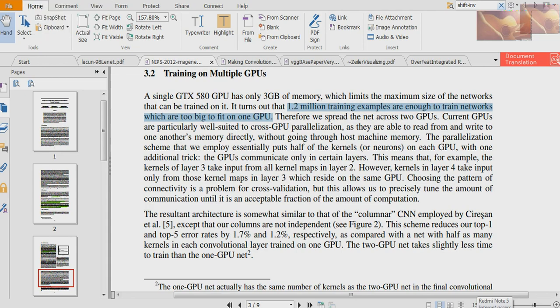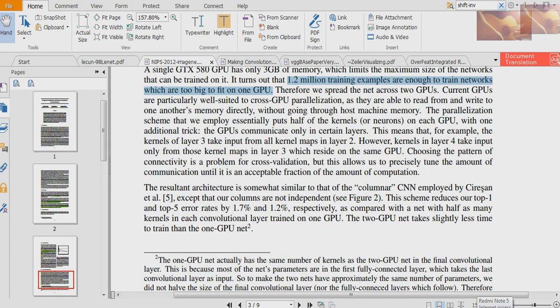That was the problem. So what they did, the parallelization, they used 2 GPUs, spreading the net across 2 GPUs. That's why I showed you the image. There were two parts. It was bifurcated, so now we get the idea why it was bifurcated.